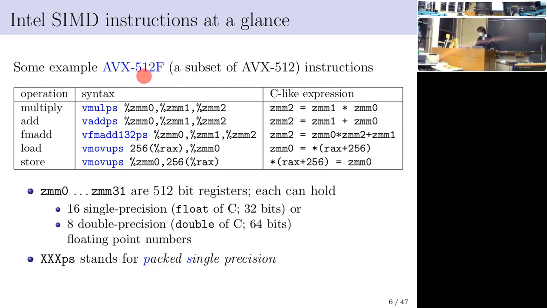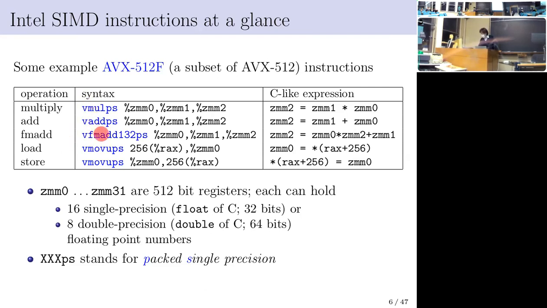Of course, this is something you need to master. In terms of how you actually program, you typically do not write those instructions by yourself. But still, like I said, it is useful to be able to understand what the code generated by the compiler is doing. That's why you need to have some knowledge about what the SIMD instructions actually look like.